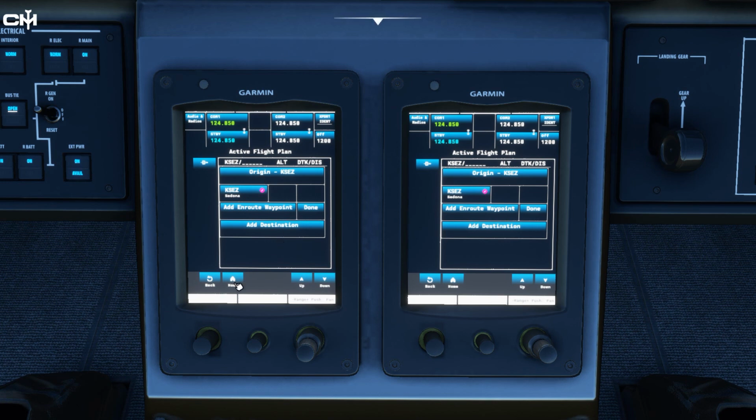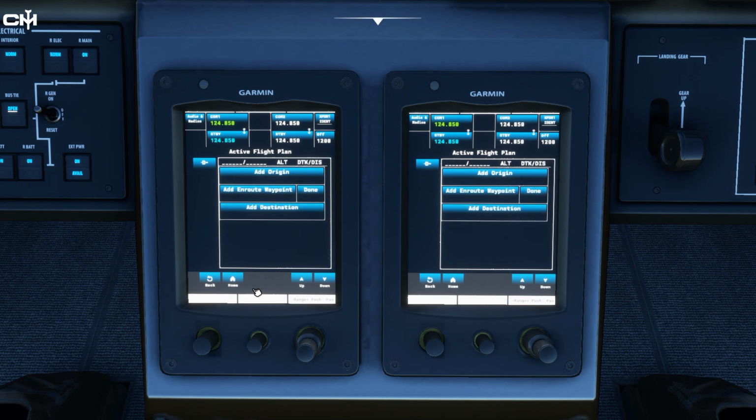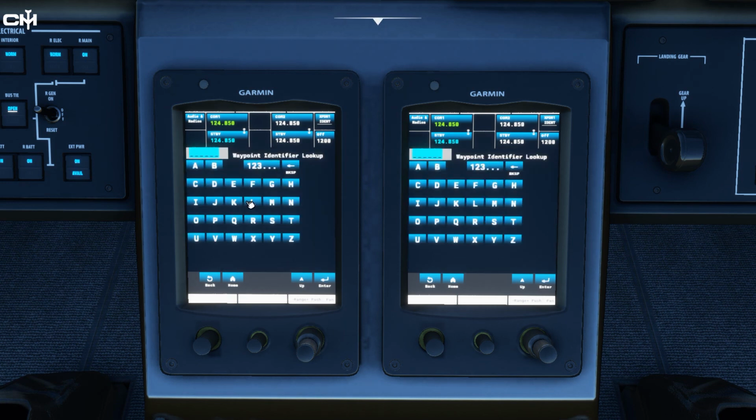It was trying to load that. Did you see that? It was trying to load the flight plan. That was interesting. So let's remove this for a minute. Let's try one more time. That was weird. It was trying to load the flight plan.